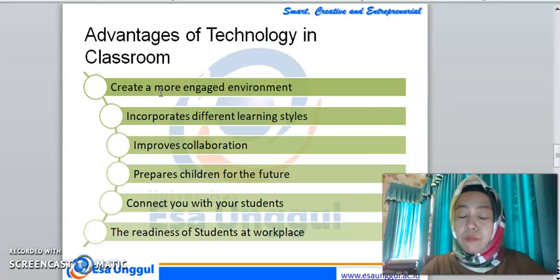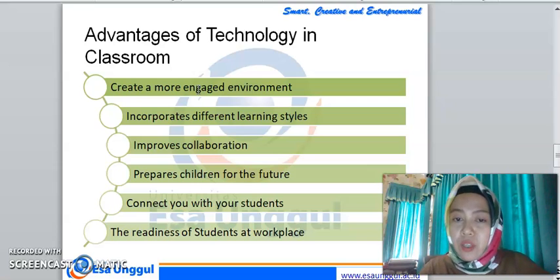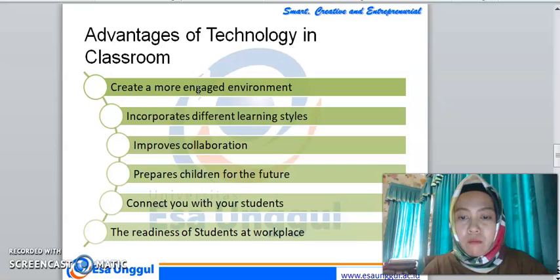They will enjoy the class. So technology here is only a tool, but if we bring that to the classroom and it is suitable with the skills that we are going to emphasize in the classroom, the class will be much more fruitful.